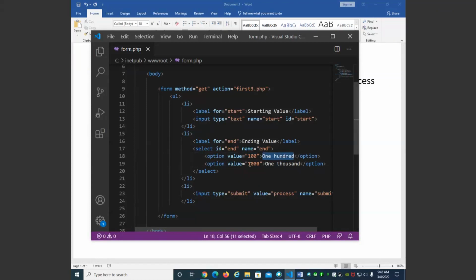So you're going to have two different things. More than likely, you're going to have two different things when you do a drop down. You're going to have what the user wants to see and what the server needs to do its job. So the server can't process the word 100. Therefore, you make the value the number 100. The server can't process the string 100.